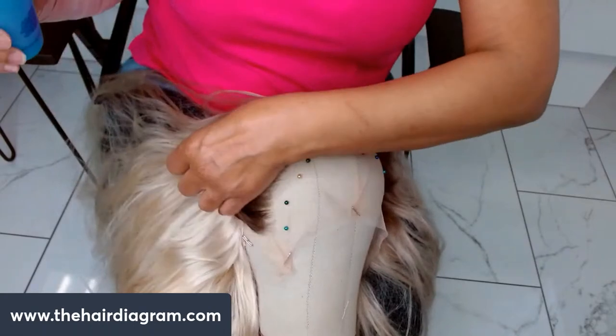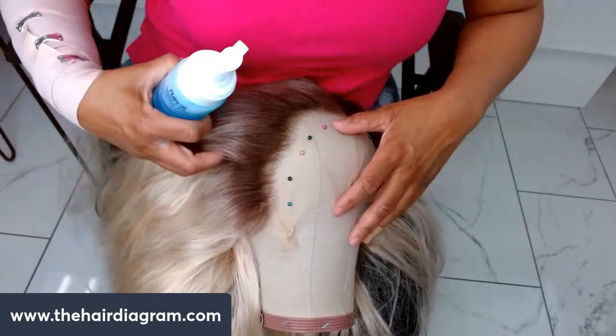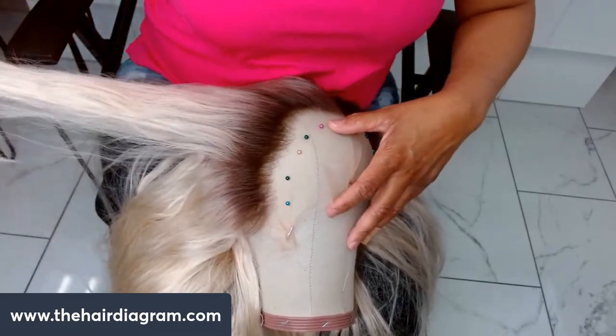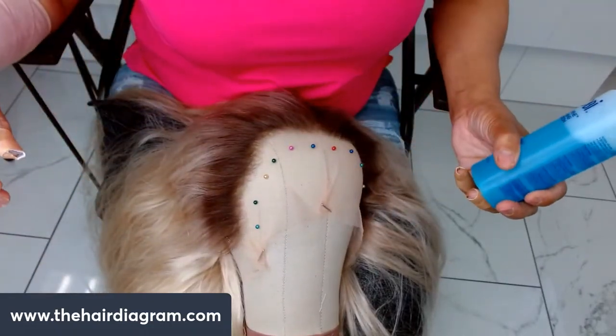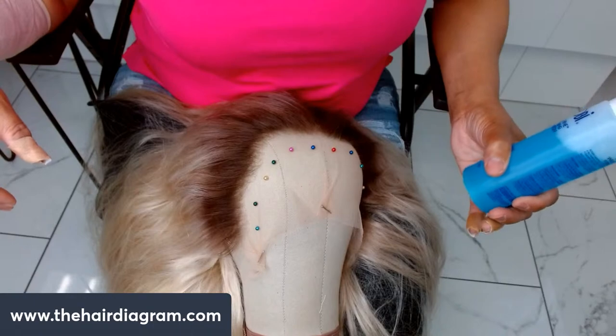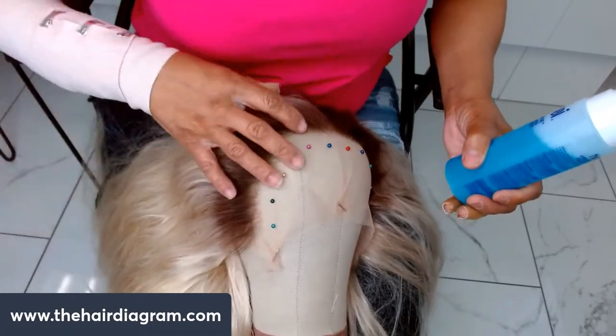Can you guys see pretty good? YouTube, Facebook, Twitter, can y'all see really good? Is the lighting good? Let me know. What do y'all think? Y'all can see good? Okay.